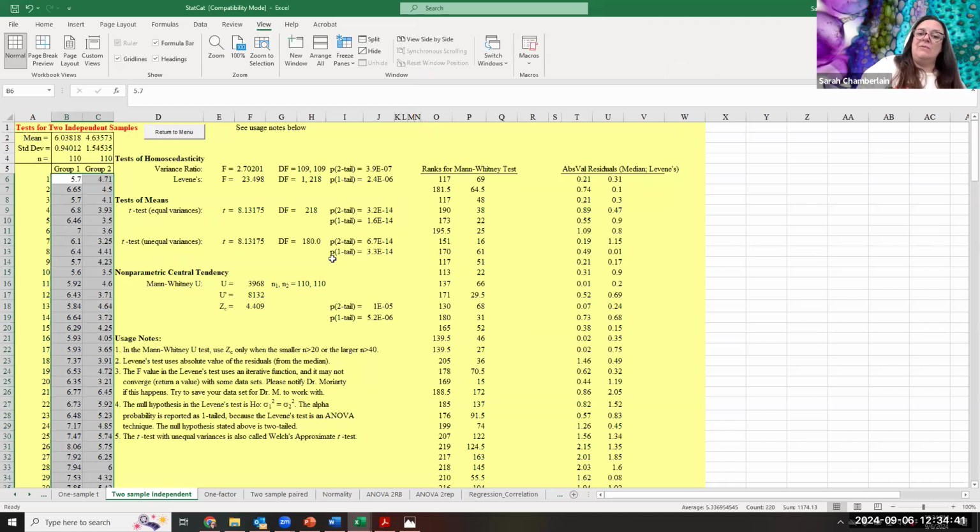And then which P am I reporting? The one-tailed. So holy shnikes, that is a low P. So I'm going to type that in scientific notation. I'm not going to put all those zeros in that table because that's dumb. Right? So I'm going to be writing in 3.3 times 10 to the negative 14 as my p-value.